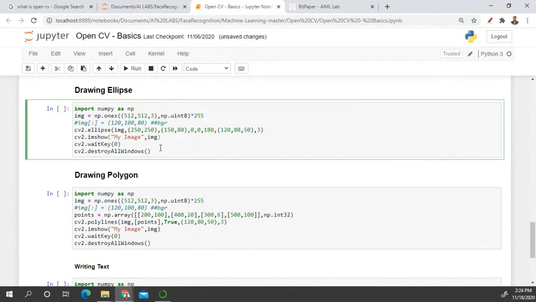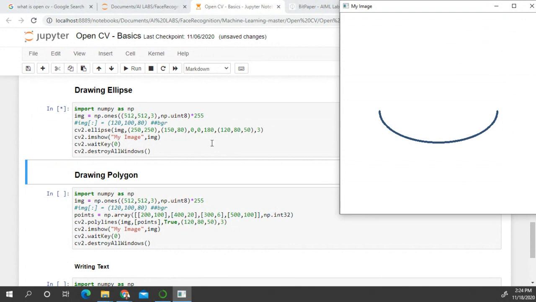Similarly you can draw an ellipse also. The main difference is you have to call the ellipse function, and in this ellipse function you have to define the values for the x coordinate and y coordinate. You have to put the color channels and the width for that color also. When you execute this code you will find the values for this.